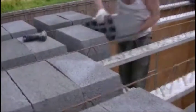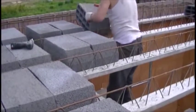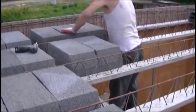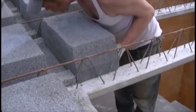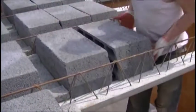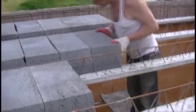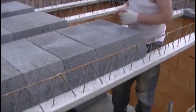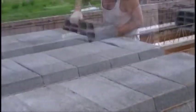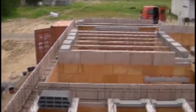About every 2 meters we ought to make a so-called distribution rib, which is a 12 centimeter reinforced concrete beam arranged perpendicular to the joints, which acts as a stiffening. For its execution as the formwork, we will use flat shapes such as you can see in the film. We will put inside this additional reinforcement consisting of 2 rebars. Then efficiently and quickly put another 8 rows of blocks. As you can see, the execution of this construction is like laying large Lego blocks. If you accurately prepare everything from the beginning, all the work goes smoothly.